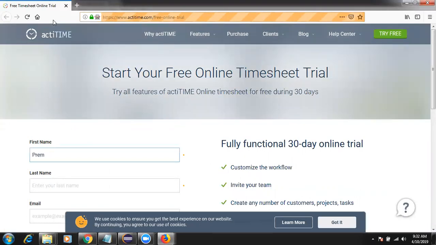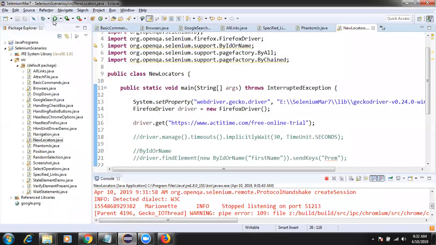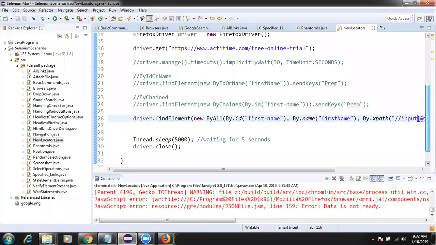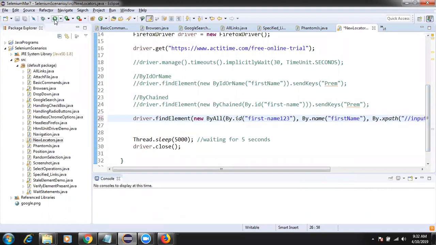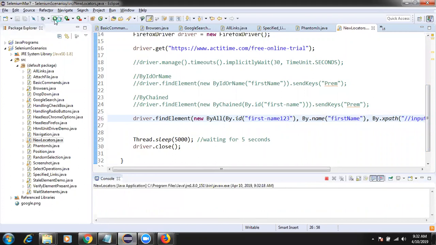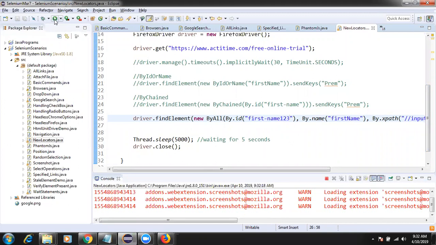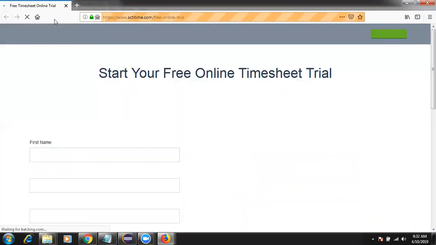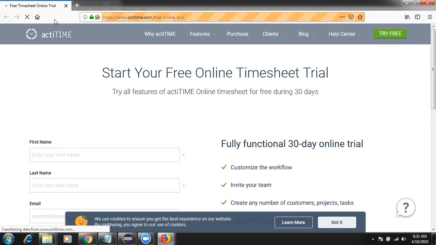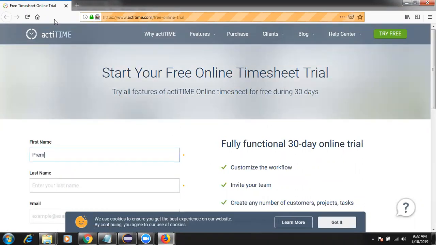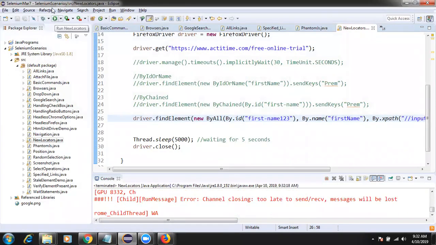Now see, it's working. Okay, let me do one thing. Let me make this a wrong locator id. So either name or xpath, if any one of them is correct, then it will work. That's why previously, since we were not hitting the element, you were getting element not interactable exception. Now, id is not correct, but name is correct.